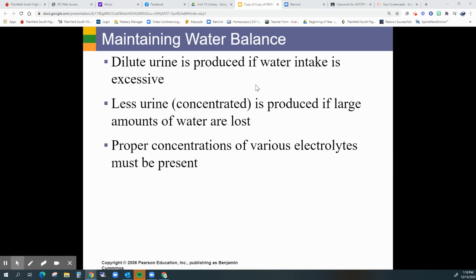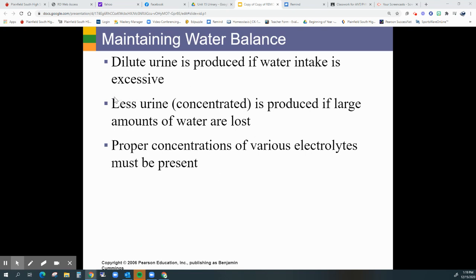Maintaining water balance is important for a couple different reasons. If you have somebody who has very dilute urine, so the urine is very clear when they go to the bathroom, it's most likely they have an excess water intake, or in some cases some sort of metabolic problem. Their metabolism is really high, so they're producing a ton of excess water. If a person is producing less urine or more concentrated urine, usually a very dark color, we worry that the person is either not taking in enough water or they've got some sort of issue with their kidneys. Their kidneys are pulling out too much water for them. Diabetes insipidus would be an example here.